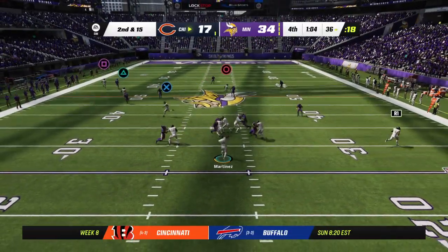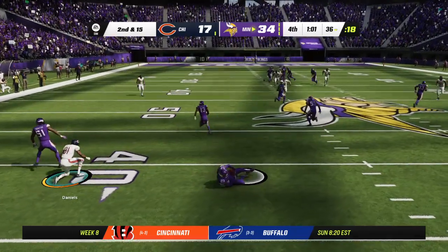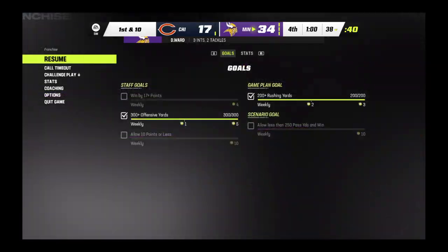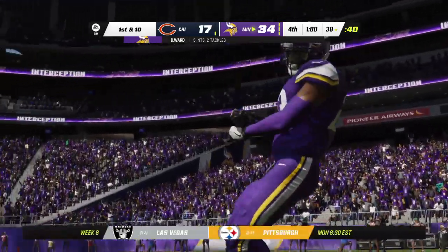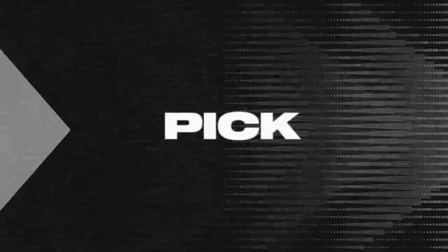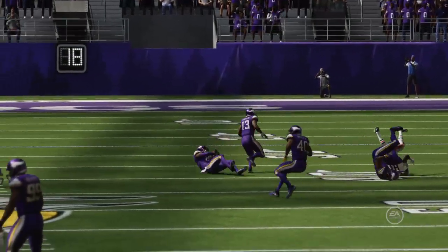Looking to throw. Martinez. And my goodness, another interception. Picked up by Denzel Ward. And the Vikings are going to get the football here as he gets this up to the 38-yard line. Well, what a turnaround. They exited the lockers with a nice lead, and now all of this.